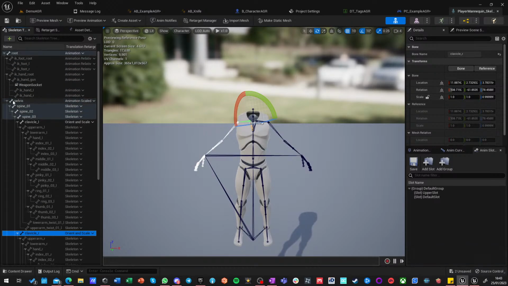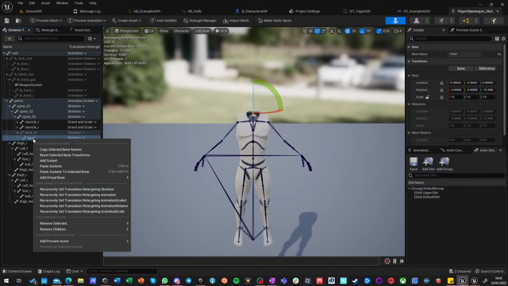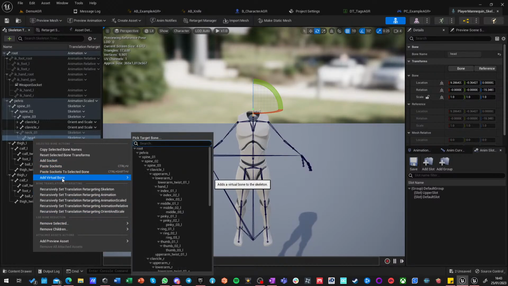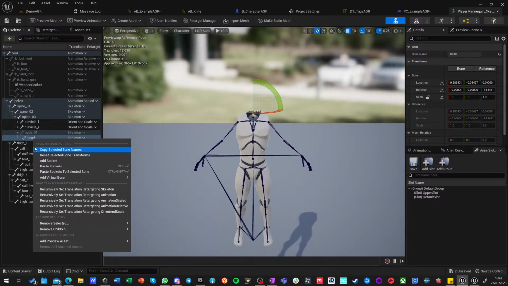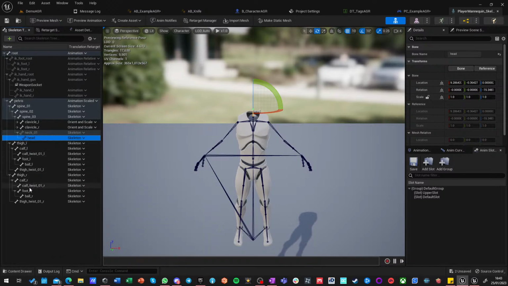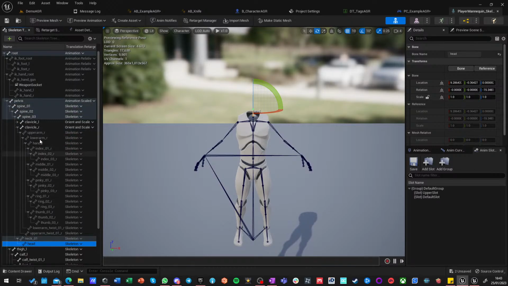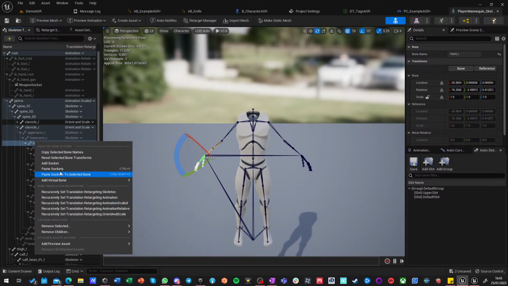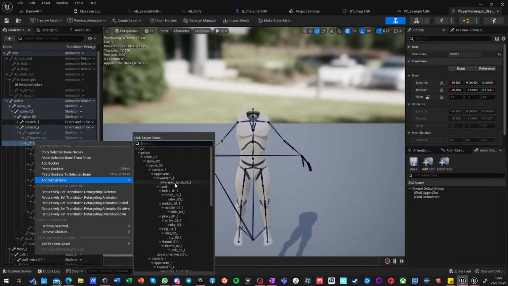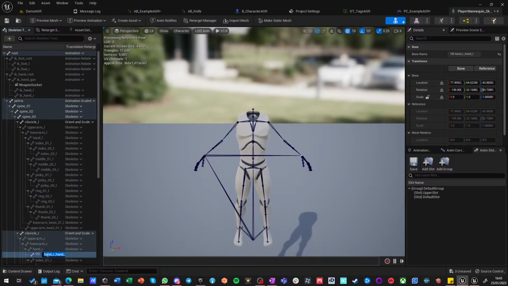Okay. So this is this, and now what I want to do is say from head add virtual bone. No, actually we're going to go the other way around. We're going to say from hand R, we're going to add a virtual bone to hand L, which we're going to call VB left hand.